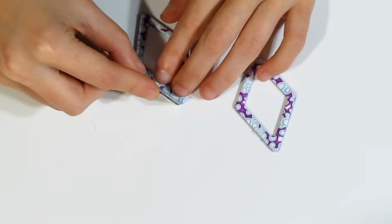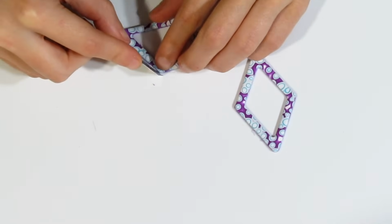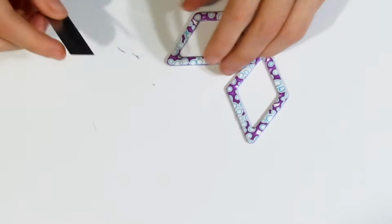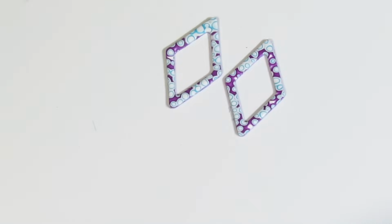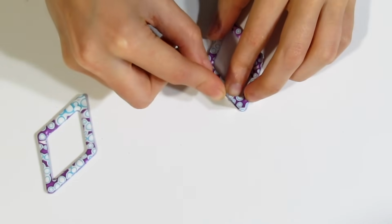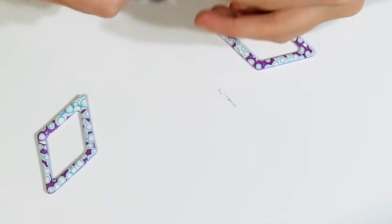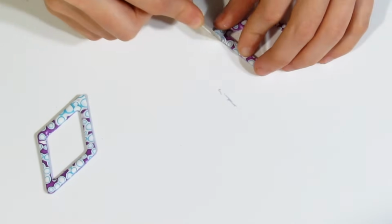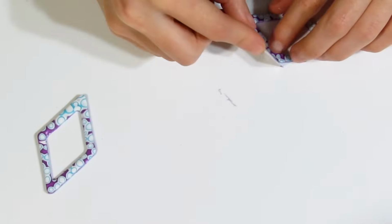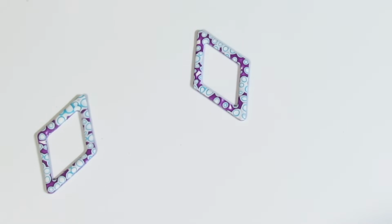And now, because this has only been baked for 15 minutes, you want to be very, very careful with it. It has the strength of a potato chip essentially. It's very delicate. So please be careful. It can break. If you're scared of it breaking and you don't want to risk it, you can always just pop it back in the oven for another 15 minutes. Once it's been baked to half an hour, it's not nearly as delicate. It's not properly baked, it needs to be baked for an hour for that. But it won't snap as easily. So if you're worried about breaking it, bake it for half an hour instead of 15 minutes.